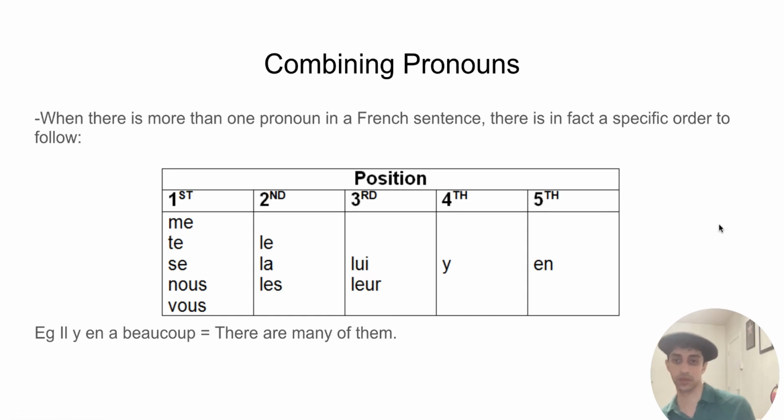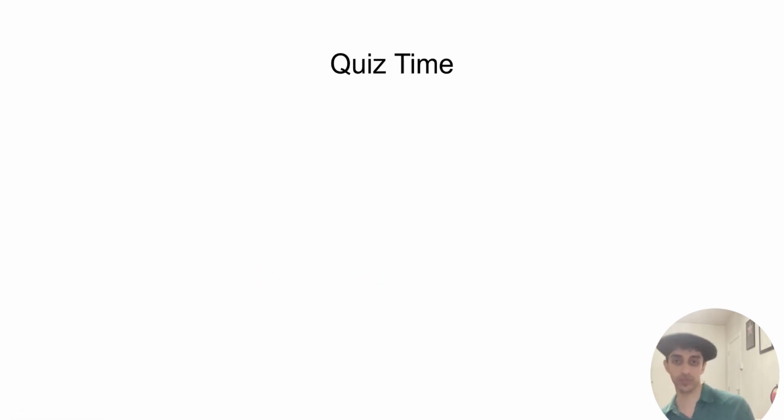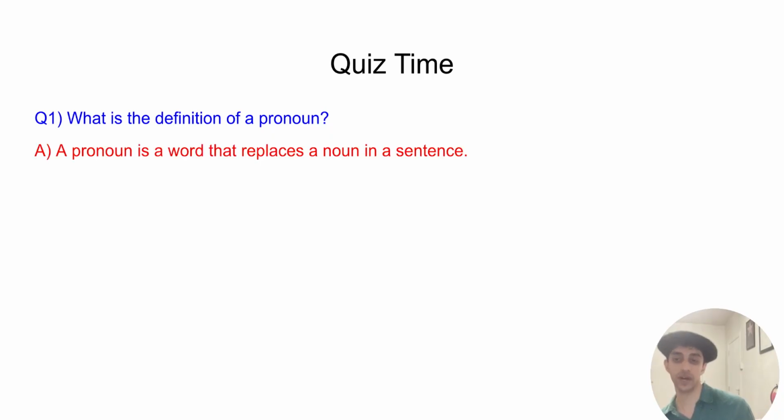Now just a brief quiz to check this quite tricky topic of French grammar, which is pronouns. So, first of all, what is the definition of a pronoun? I mentioned this right towards the start of the video, so I'll give you a little bit of time to think over it and then show the answer. Okay, so the answer is a pronoun is a word which replaces a noun in a sentence. That is simply the definition of a pronoun.